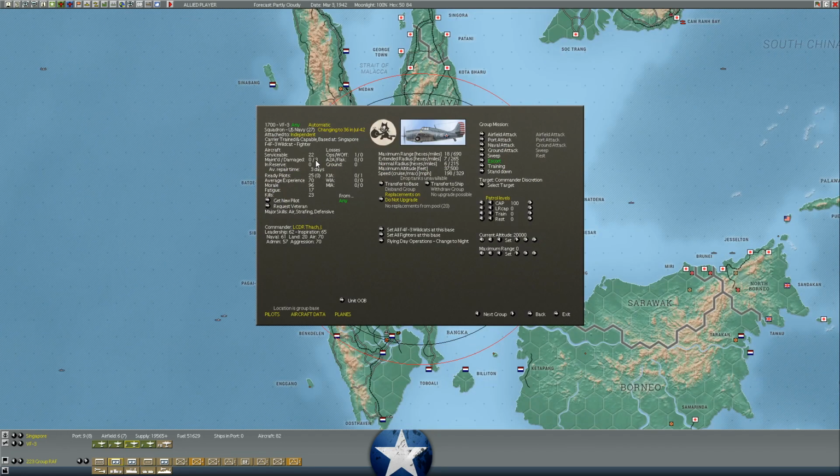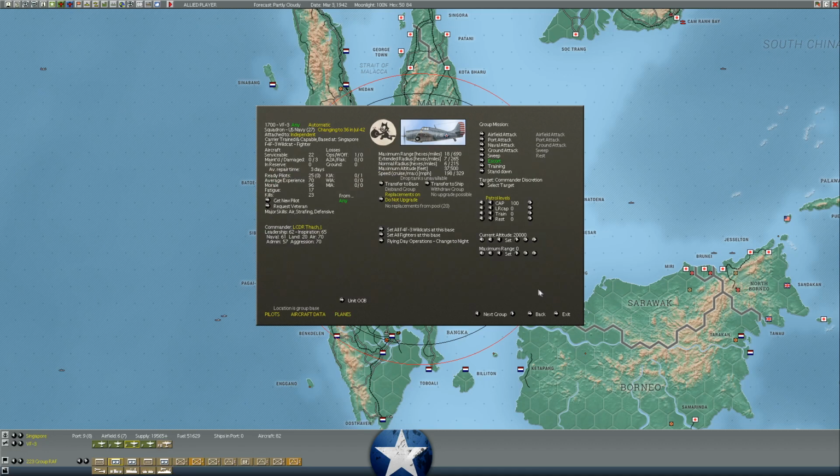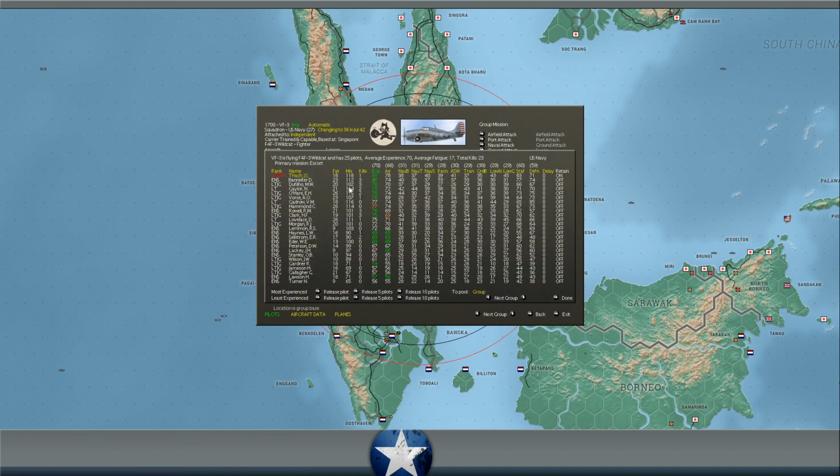VF-3, you can see here, 22 aircraft, 3 of them were damaged. One of them will be ready tomorrow. Some of them will take as long as a week. Well, we'll have to see where the carriers are. But this group, meanwhile, if we take a look at these pilots, you can see this is the squadron that has Thatch in it. He got 1 kill. You can see a couple of pilots in this group got 3 kills each.